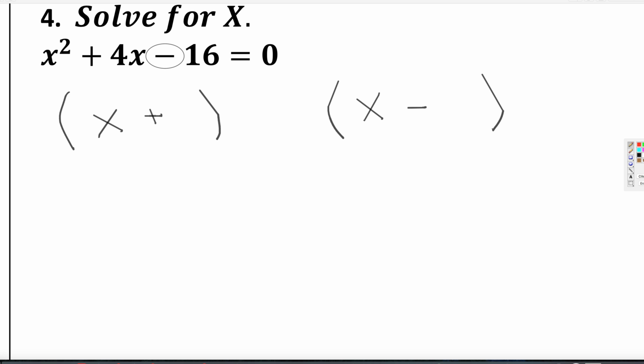And then the things that multiply to 16 would probably be 1 and 16, 2 and 8, 4 and 4. Which ones could possibly add up to 4 on this list? None of these could add up to 4 on this list. It appears that there is a mistake in the question. So let's leave this question and let's actually try to do another example of a question.